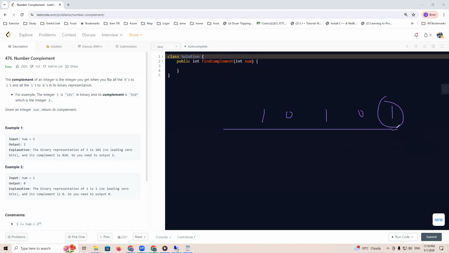The flip operation is that if we want to flip the jth bit from right to left, we take 1 left shift J, and XOR it with the number, like a XOR equal to this. Then that is a flip.